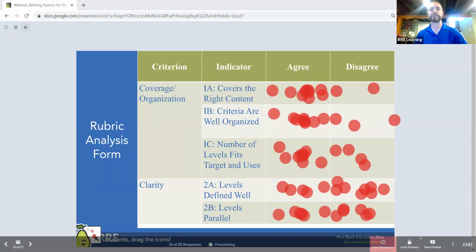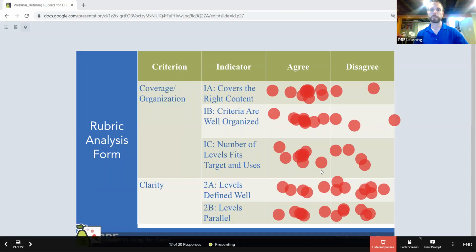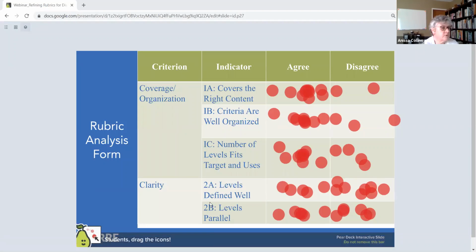Anissa, what are some other things you're seeing some folks saying? Well, definitely the clarity, but one of the things that somebody pointed out was the wording was just so similar. That as a student, it would be very difficult to try to figure out, am I here in this category or am I in the other category? Because it's just so similar.